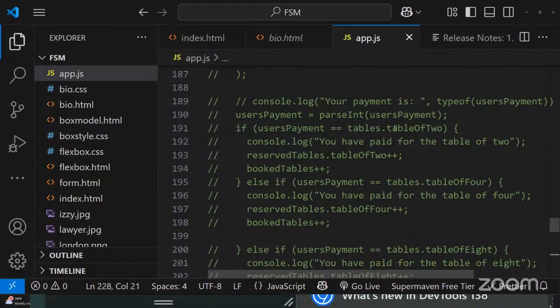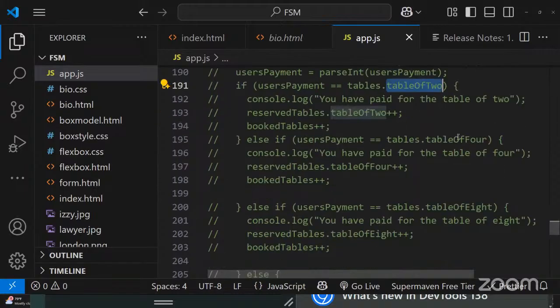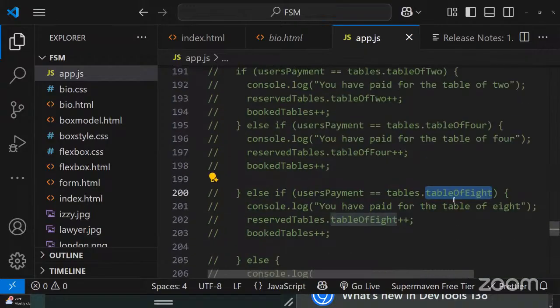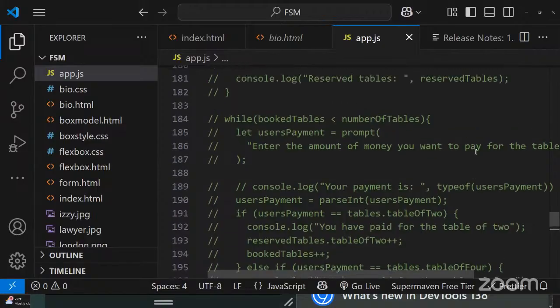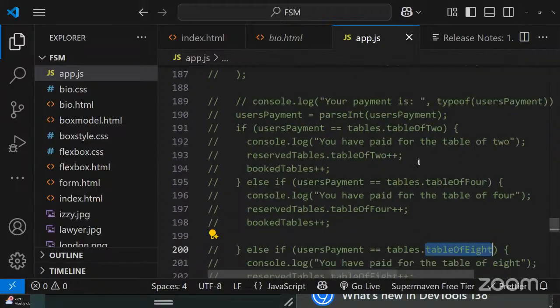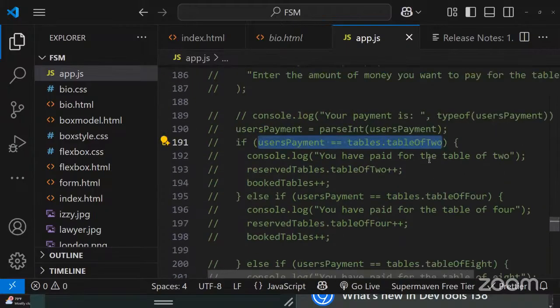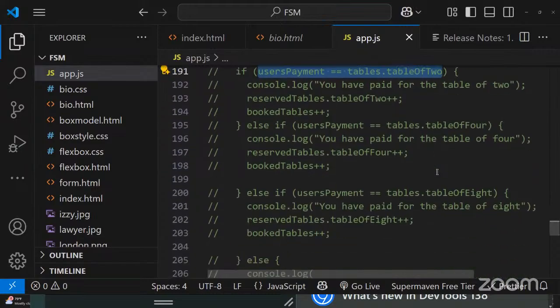First of all, we could write a function for adding to table of 2, another one for table of 4, another one for table of 8, right? So that way, whenever, okay, no, that's not reusable. So instead, we write a function that receives a payment, and then it checks if even, that is not reusable.